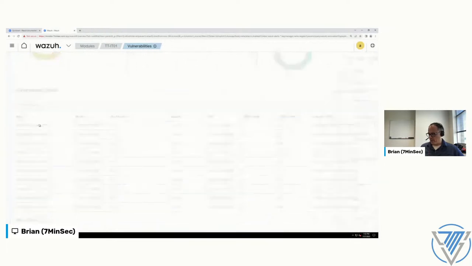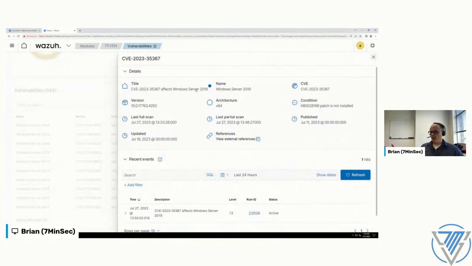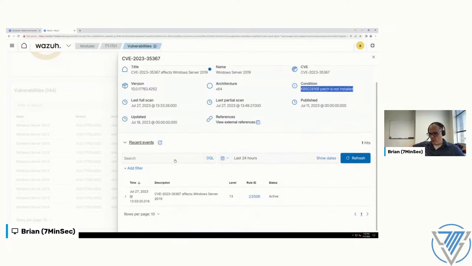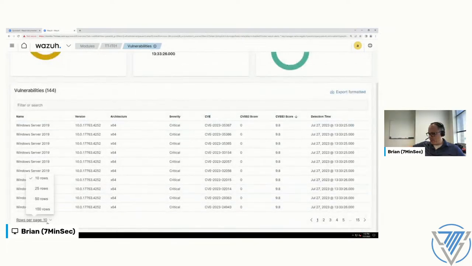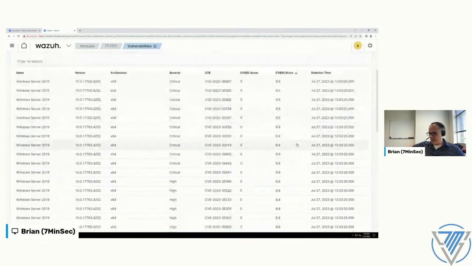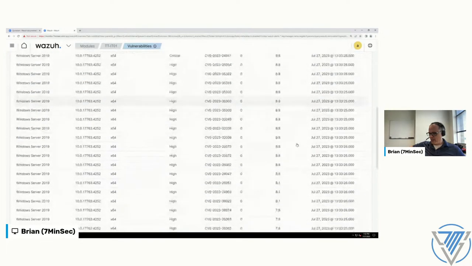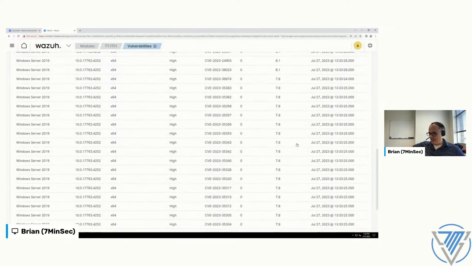And so if I want to read into those, just click one. Look at that. All the important information, pointing me towards remediation about patches not installed. Not that you care, but in this lab, these VMs are patched up to April or something like that, and then patching is just shut off. So we're missing a whole bunch of things. I think these all have to do with critical Windows patches. All my 9.8s have to do with that. I am way, way, way behind on this.